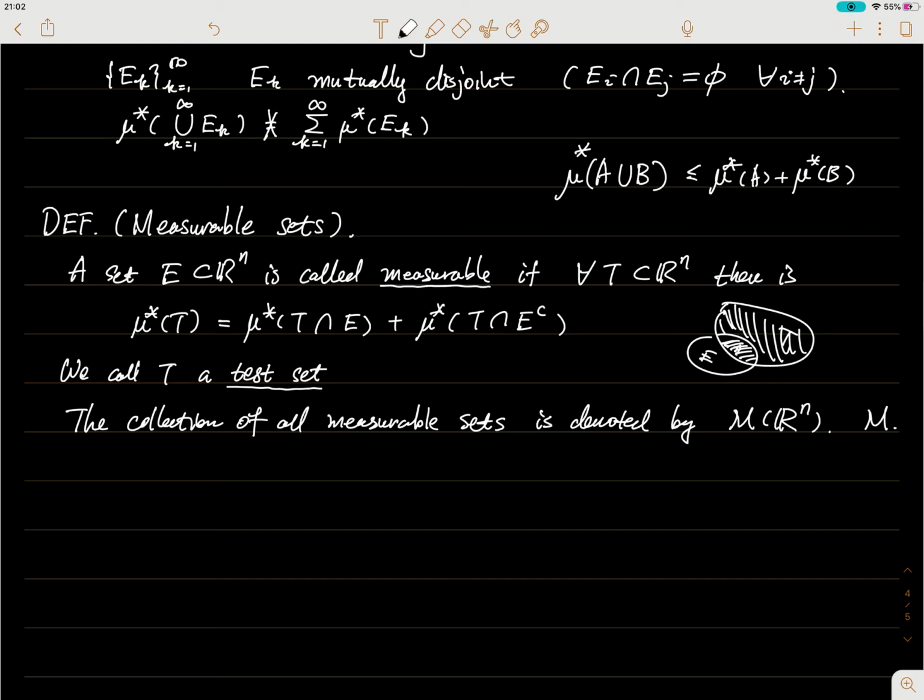Okay, so now let's continue with the properties of these measures. As you can see, this gives us a more restrictive definition, because for any set we can define the outer measure, but not all the sets are measurable. So only the sets that satisfy this equation for all the T are called measurable. So now let's study several special cases for which we know that a set must be measurable. The first example is that all the outer measure zero sets are measurable.